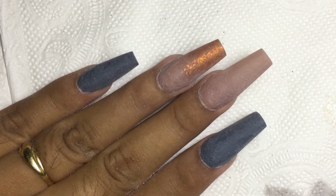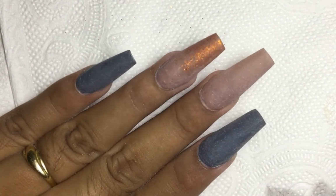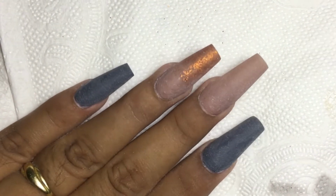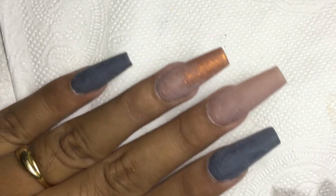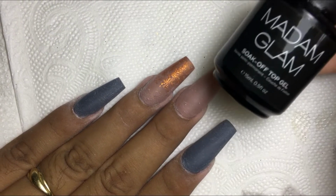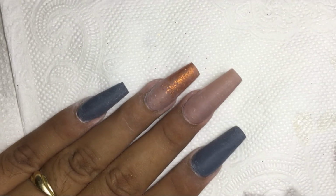This is how my nails look after they are filed and shaped. And now it's time for the gel top coat. I am using Madam Glam's Soak Off Gel Top Coat.